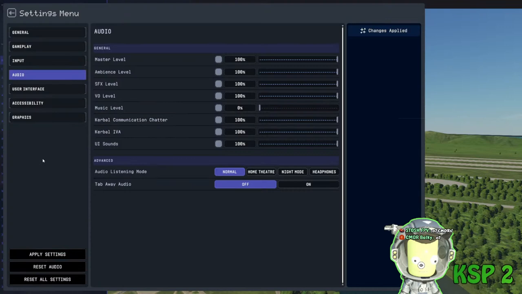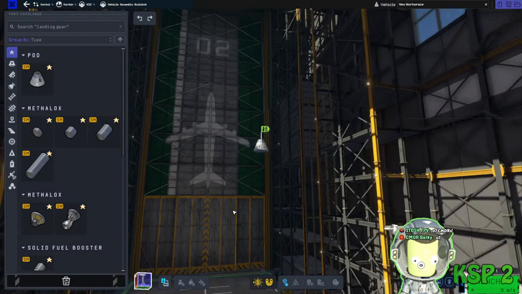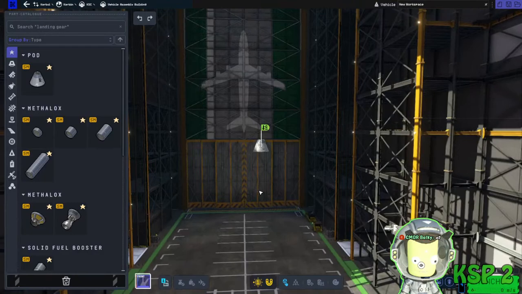Okay, well, let's start off with building a little vehicle. So I don't know, what do you guys think we should do? Should we go for the moon? Should we go for the Mun? Or do we go try and build a space station first? I think maybe a space station could be fun. Or maybe just try and build something wacky, right?